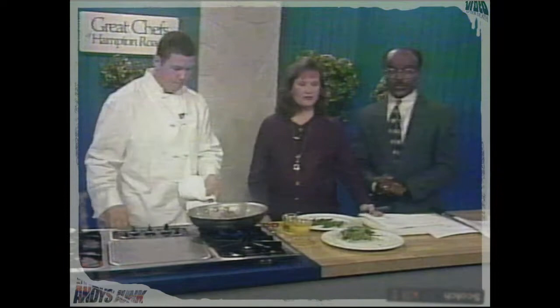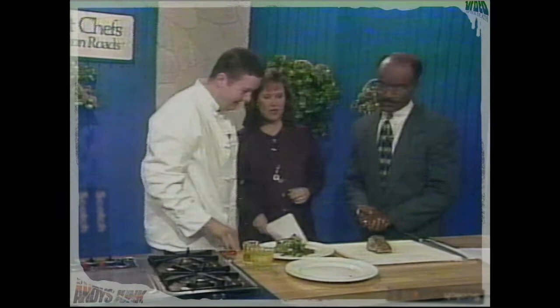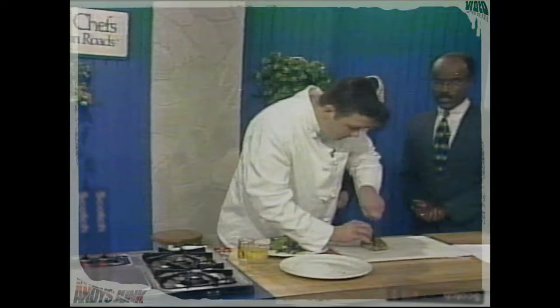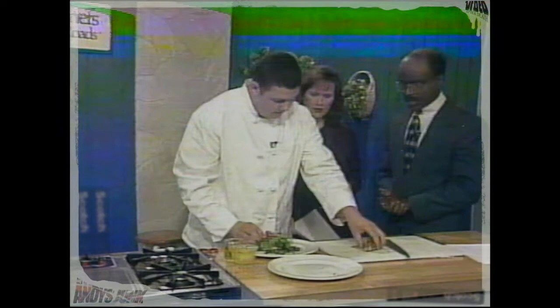This wonderful dish — tuna with sesame seeds. Chef Graham Bowles joins us from Johnson and Wales Culinary University. We have to move out of your way so you can slice this up — slice up the tuna. Put a little sesame seed on there to give it some color. Notice how he has to be so precise when he does this, and diagonally too. Now it's not cooked all the way through — and that's okay, you want it like that. It is okay to eat.